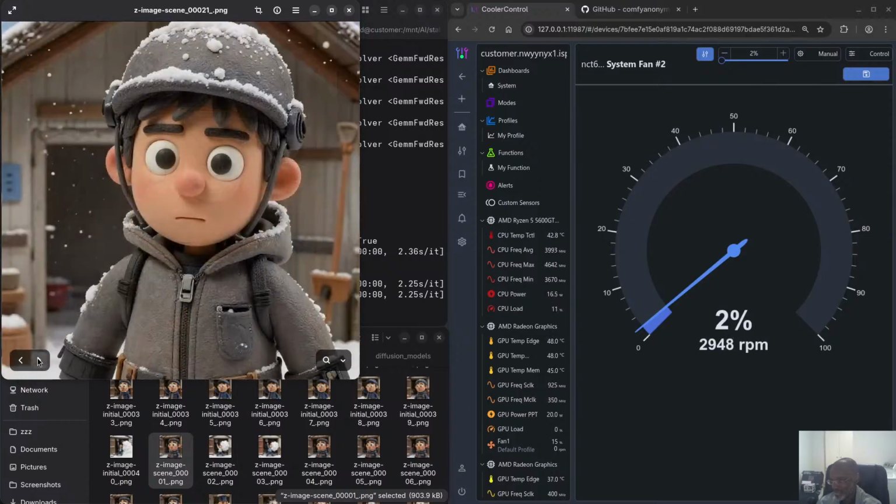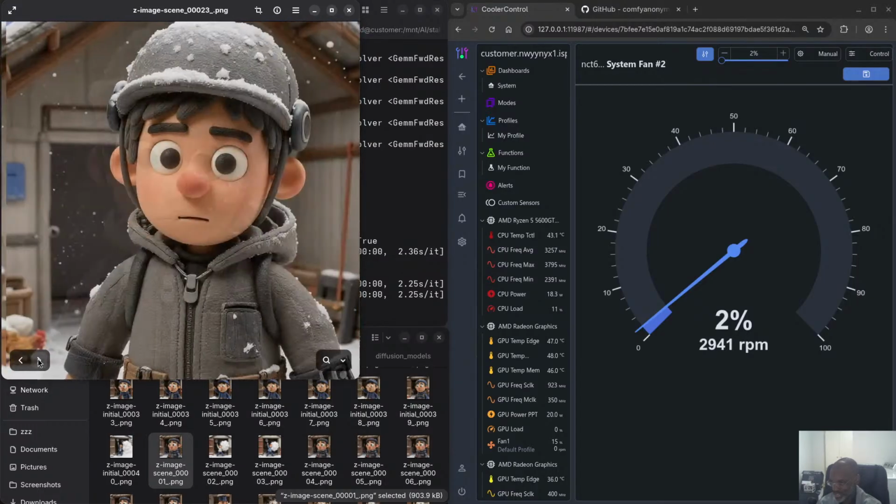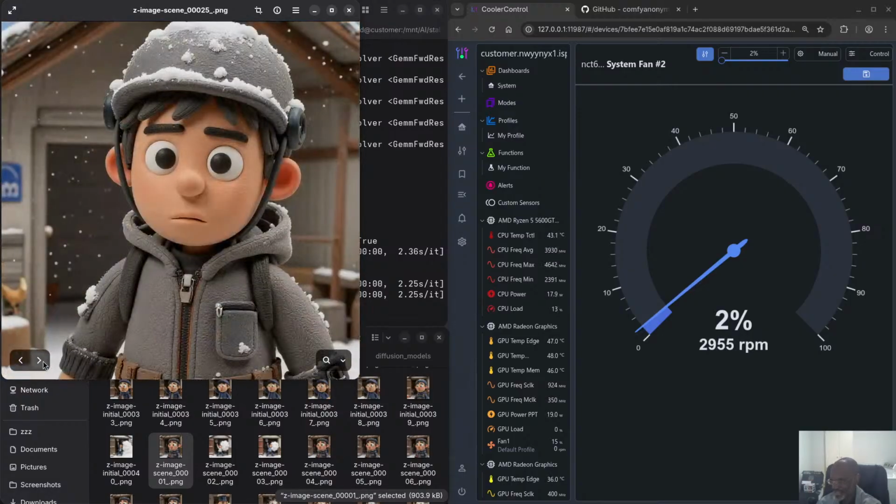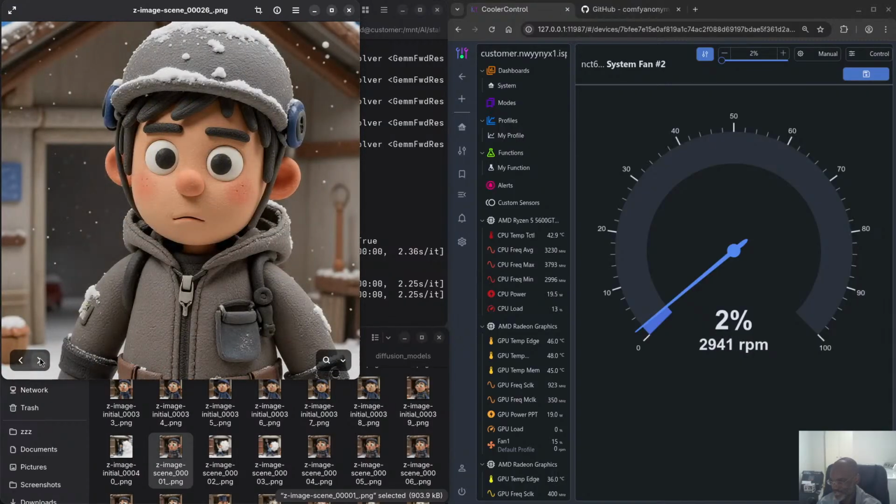Yeah, so it keeps on changing the outfit. Basically, it's supposed to take this character, I don't care, and then just put them by the door. But you see, you make a tweak, it changes the character, and this one, and then I don't know what happened to the snow here. The chicken's actually very, very good, but yeah, that's the problem. The snow came back, but you see it changed the, again, it changes the outfit, and that just drives me crazy.